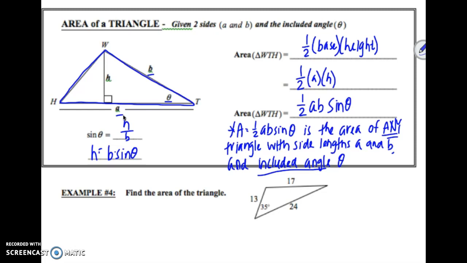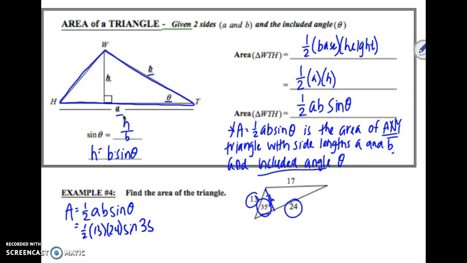So for our final example, example 4, it says find the area of the triangle. We're given all 3 side lengths and also a theta. So we need to draw in a height, which is h. So using that interior angle, 35, we're going to have to use side lengths 13 and 24. So the 3 things we're going to be using in this equation are the 13, 35 degrees, and 24. We know our formula is A equals 1/2 times a times b times sine of theta. So just substituting in our information, A equals 1/2 times 13 times 24 times sine of 35 degrees.